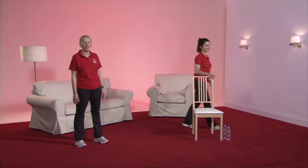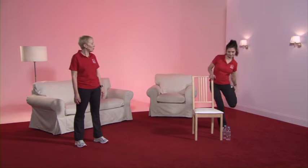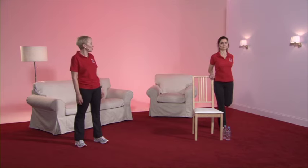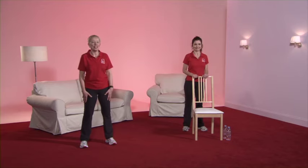Caroline is going to demonstrate how to do that stretch with support. Holding onto something stable, bring the outside leg up, hold the shoelaces or the tracksuit trousers, knees together — feel the stretch and the tension in the front of the thigh. Gently release that stretch. Well done. And now we're going to do the other leg — swapping sides, again holding on for support. Draw up the foot towards the hand, holding onto the shoelaces or the tracksuit bottom. You should feel the stretch in the front of the thigh. Gently release. Well done everybody — that's the end of the level one assisted standing exercise programme, and you worked extremely well.